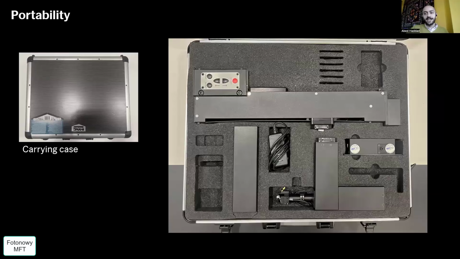I would say, unlike the other two setups, it is really easy to take this instrument apart and put it into a carrying case. So as you can see right here, the carrying case is kind of a regular Pelican case size suitcase. And it comes with a cutout foam where you can put all of the different parts. And we do take the instrument often to our storage facility, which is across the river in Queens. We are based in Manhattan.